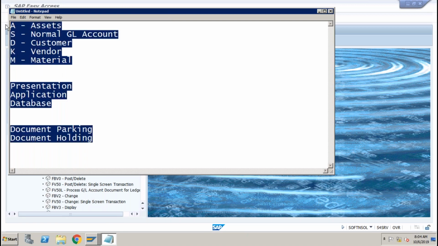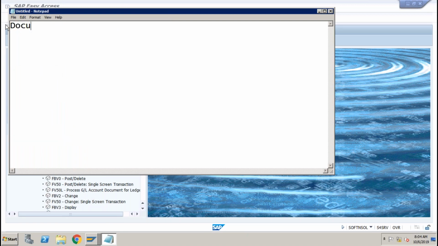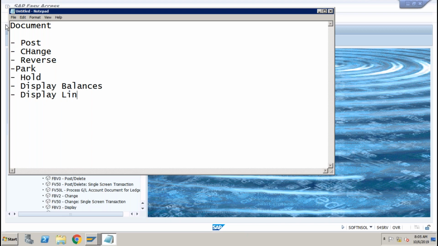In terms of documents, we discussed how to post the document, how to change the document, how to reverse the document, how to park the document, how to hold the document, how to see the display balances, how to display the header and line items.